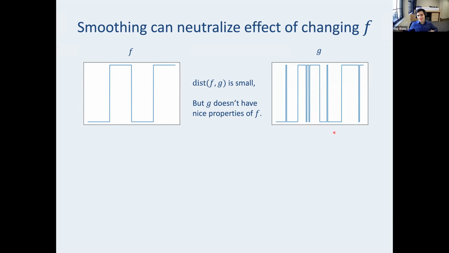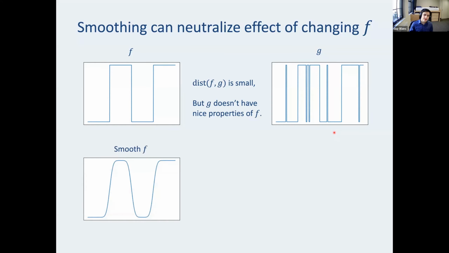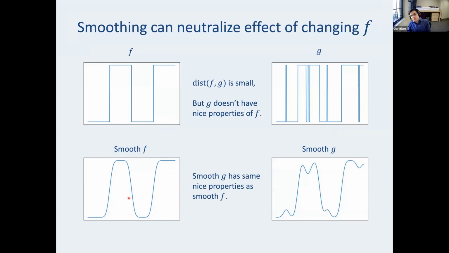And it turns out these spikes are exactly what we don't want for this analysis. So G doesn't have the properties we want. Okay, but now let's say we smooth F. I mean, this is a graphical depiction in 2D, so this is not the same smoothing we do over a Boolean cube, but here, well, this is just a Gaussian kernel, some smoothing of F. Okay, so this still looks kind of nice. And if you smooth G, okay, the perturbations, what you changed of G from F, still matter, but now it seems to matter a lot less, and you don't have these wild spikes.